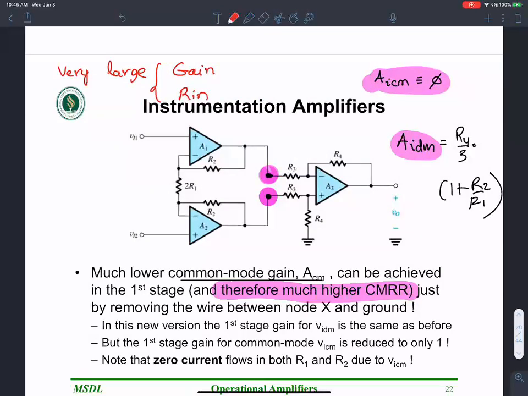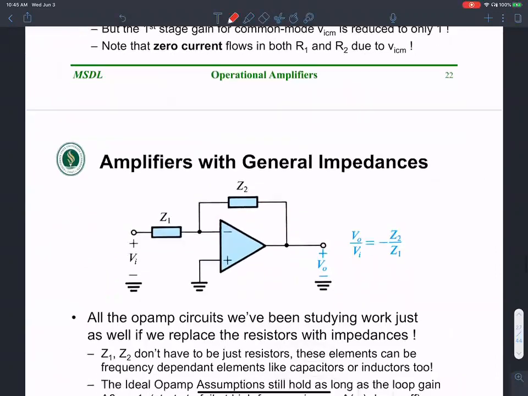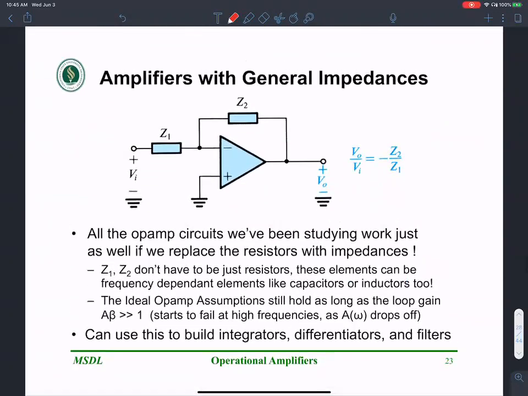So instrumentation amplifiers are a special case of differential amplifiers. They're called differential amplifiers because they have a pretty big differential mode gain and a pretty small common mode gain. In effect, they're amplifying the difference between V input 1 and V input 2, hence it's a differential amplifier. The only advantage is that it provides a pretty large gain along with a pretty large input resistance. All right, so that's the idea of the instrumentation amplifier, differential amplifier. Questions, please. Questions so far?